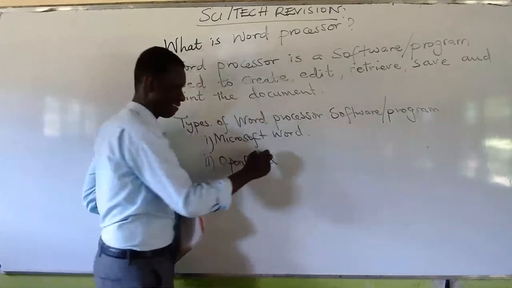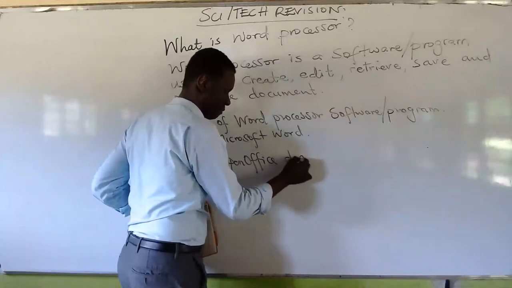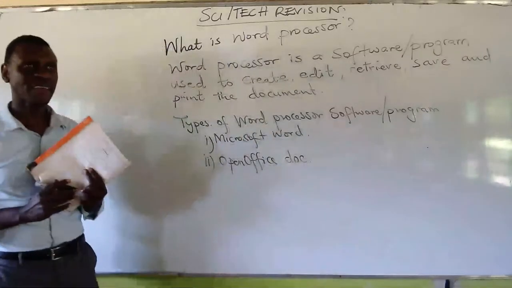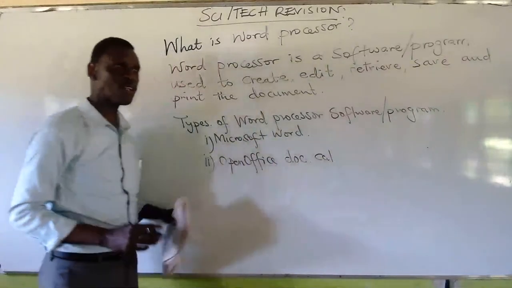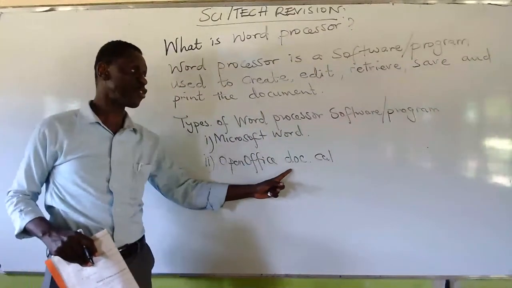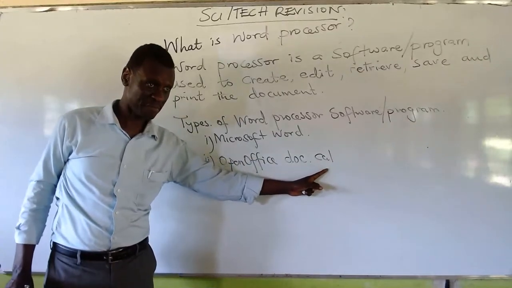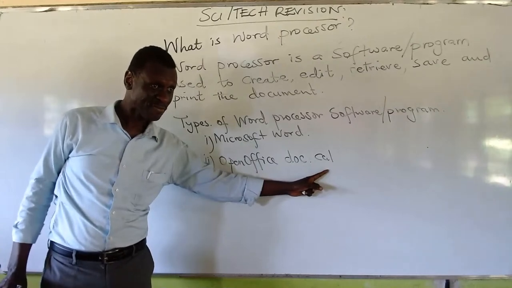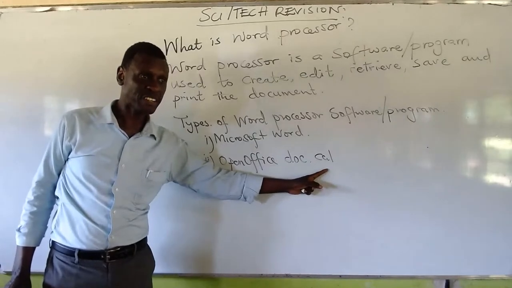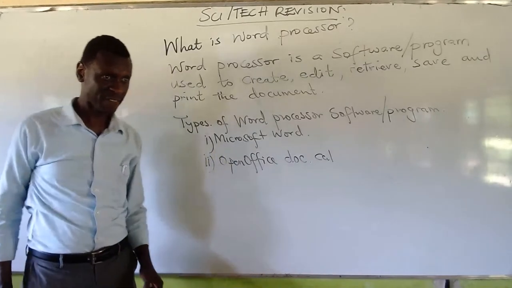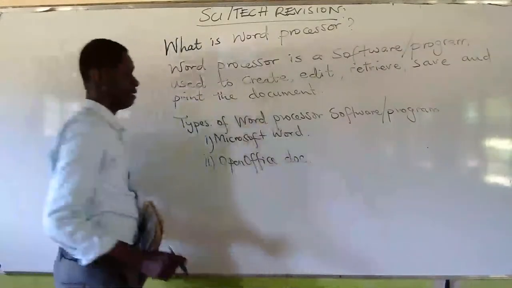Doc. Okay, we have open office calc. That one is for calculation. This one is for written document. And an example of it is the spreadsheet program. Have you heard of spreadsheet? Yes. When you're in grade six, you will talk about spreadsheet, okay? Yeah, practical. Now, that one, okay.